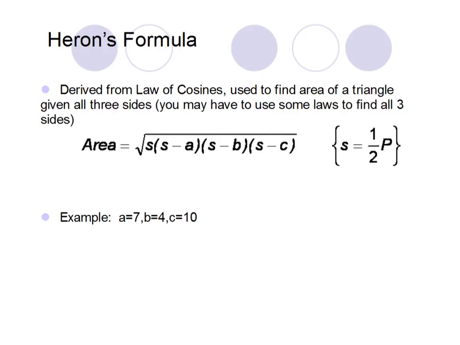Those 2 examples that I gave you were kind of the only things that are going to be given to you, either side, side, side, or it's a side, angle, side. I'm not going to do a bunch of examples of those. Let's try one other thing, one other formula. Just like earlier in Law of Sines, we had an area formula that worked nicely for the information they give you for Law of Sines. We also have an area formula that works nicely when you have information for Law of Cosines.